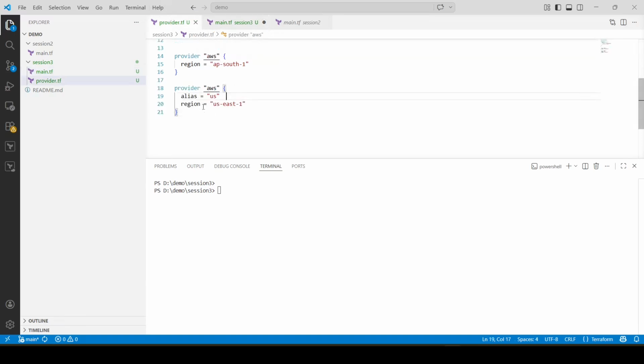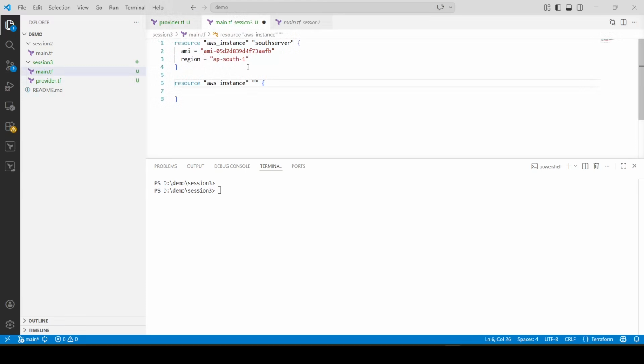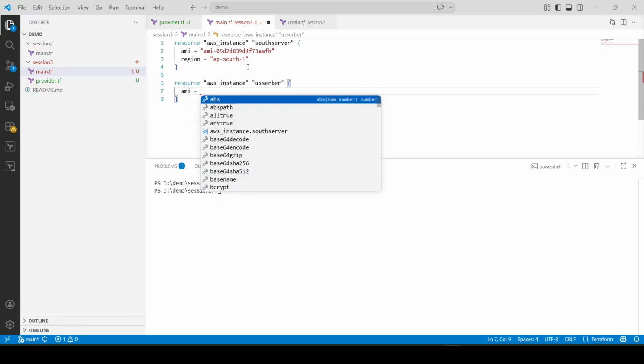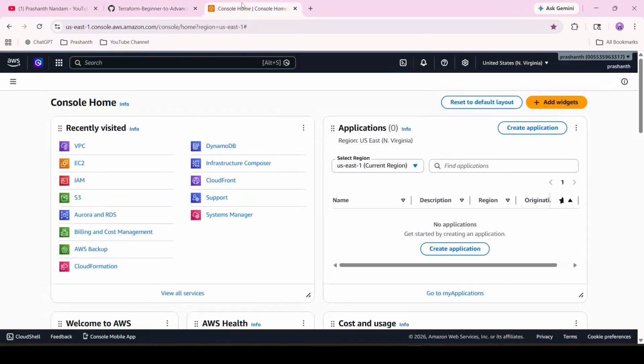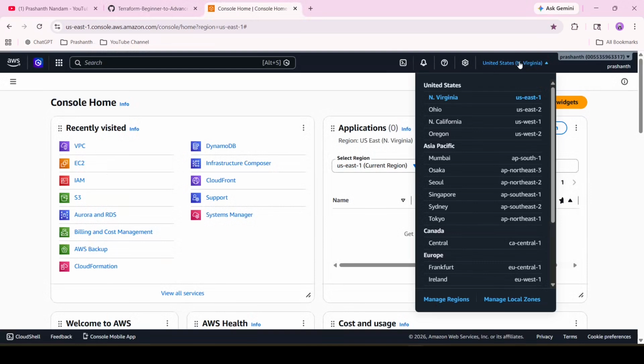Let's save this. US East, let's say us_server, and inside that let's give AMI, and the AMI value let's get it from the AWS console. Let's go to US East 1. Yeah, we are in US East 1.